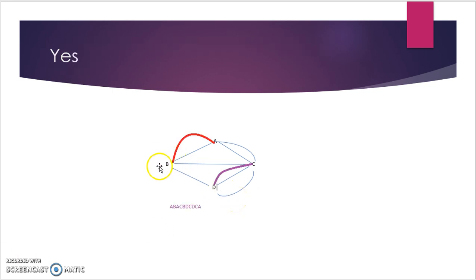What you do, and I've done this here, is you find anything that's odd. Now, I had choices because all 4 of these were odd, but find 2 of these that are odd and just put another path there. And so I put in my orange path, and that now made A and B even. I added 1 more. A used to have 3, A now has 4. B used to have 3, B now has 4. But C and D are still odd, and I wanted a circuit, so I wanted all of them to be even, so I added 1 more. And now C and D both have an even number.